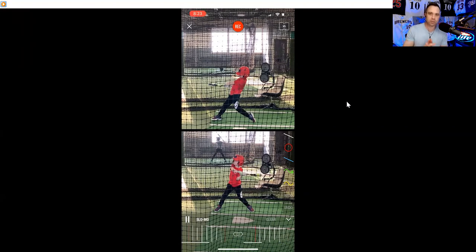My coach, Jack, used to teach me to write something under the bill of my cap. And that would be a reminder every time I go out to the field, just go ahead and look under the bill of my cap. And there's that message that I wanted to remember. And the message of focus is so important. That's what I try and teach these kids.